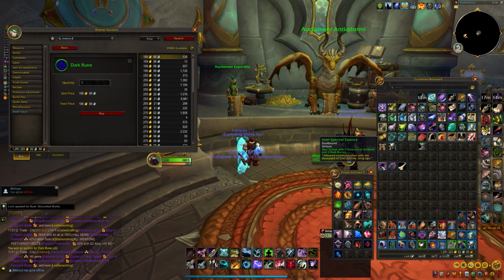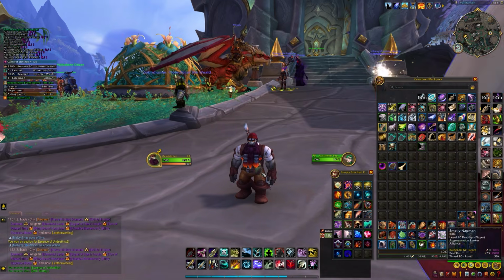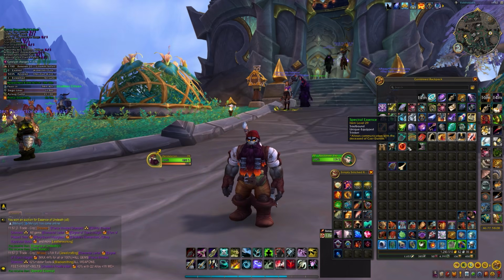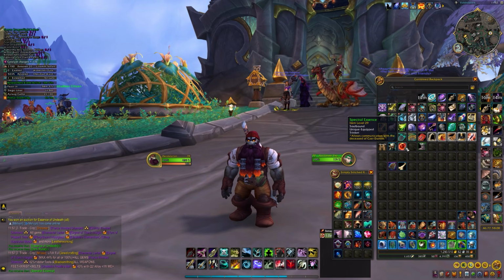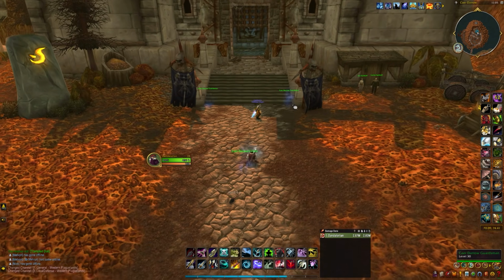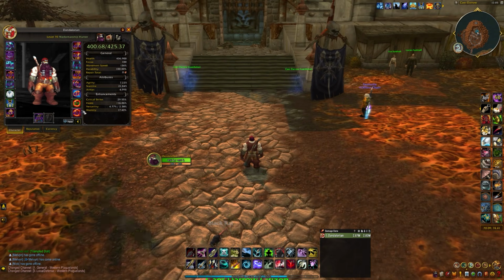I don't know if they're going to go up as time goes on, but when I did it, they were pretty cheap. And once you've got these, you want to click your Inert Spectral Essence to create a Spectral Essence trinket for you to wear. What this trinket does when it's equipped is let you see ghosts in Caer Darrow, which is the island that Scholomance is located on.